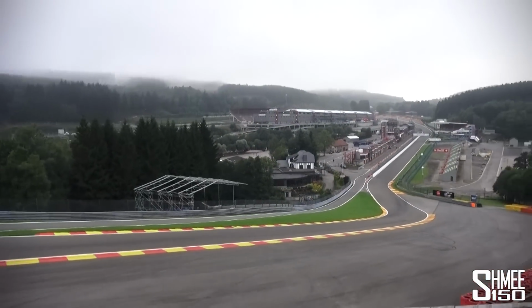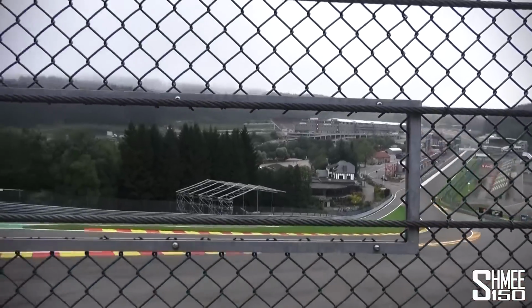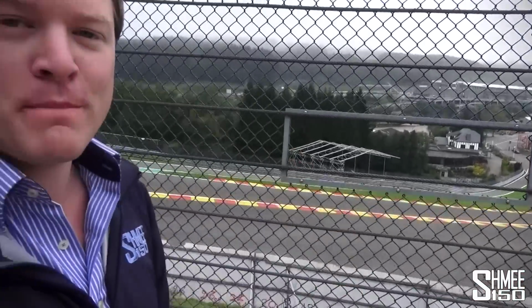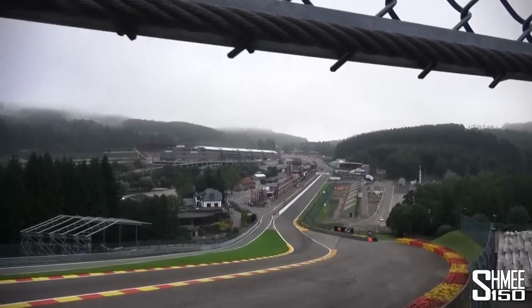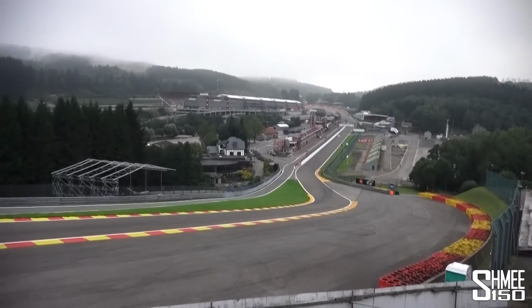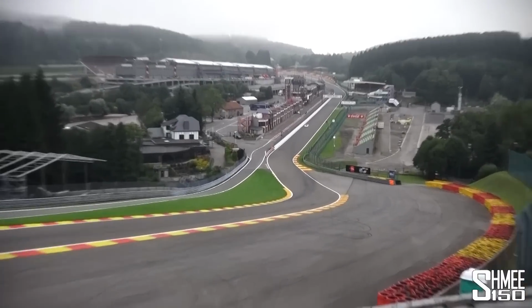Husband and wife couple. Husband owned the 599XX, and recently his wife bought the FXX K, and they just picked it up a few days ago, and here today racing around together, which I think is so awesome. I hope they're having a lot of fun as well with that car. I had a good chat with them yesterday, getting told about the differences in feel between the two cars, but just love these things as they warm up slightly here before they'll be going around with anger very shortly.